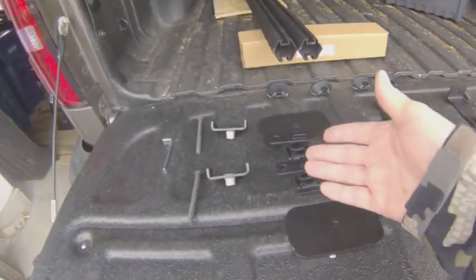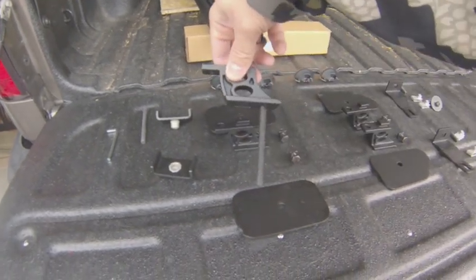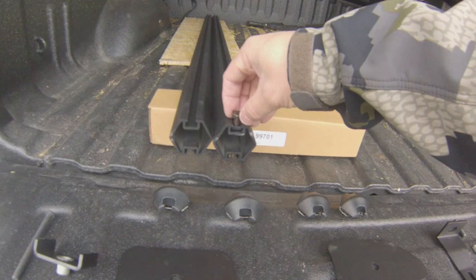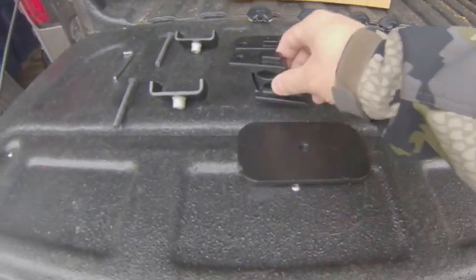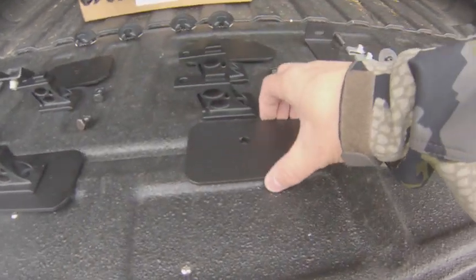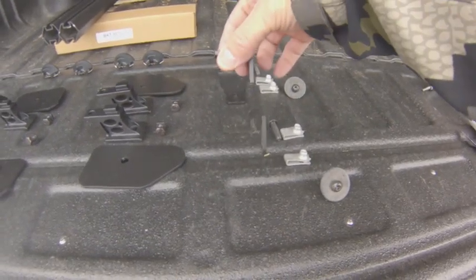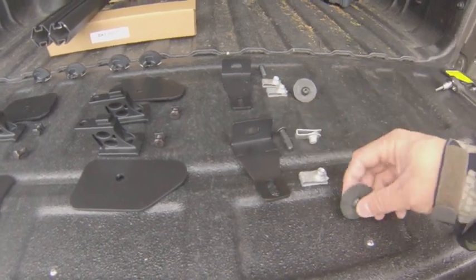These will complement my hex series running boards pretty well. Starting at the front, you've got the front stanchions and the mounting bracket — the bolt drops through the stanchion into the plate and that holds it into the front stake pocket. Then you've got the mounting bolts which slide into the channel, and that's how you tighten down the rails to the stanchions. There's also a plate that everything sits on top of. In the rear, you have rear stanchions — they're interchangeable. The rear plates and bolts mount the rail to the stanchions, but it mounts slightly differently using a bracket that drops into the stake hole, with two speed nuts and a bolt through the top and side of the bed.